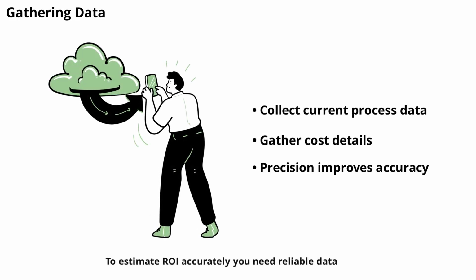To estimate ROI accurately, you need reliable data. Start by collecting information on your current processes, how much time employees spend searching for information, current support ticket volumes, and customer satisfaction scores. Also, gather cost data for software options you're considering. The more precise your data, the more accurate your ROI estimate will be.